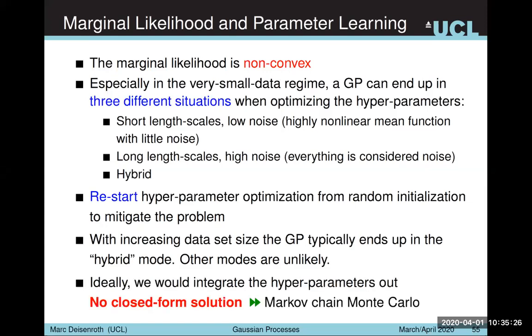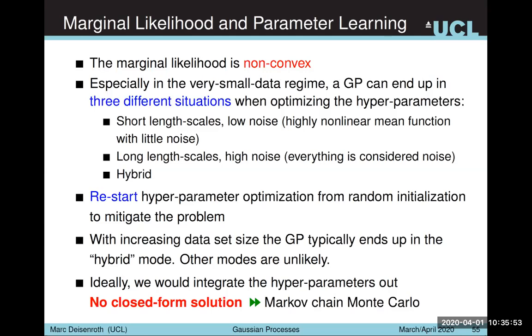So then we could maybe think about integrating out the hyperparameters as well. Instead of what we did in Bayesian linear regression, where at some point we said, okay, let's not optimize the hyperparameters, let's just integrate them out, we place a prior on them and then integrate them out. That was Bayesian linear regression. The problem here is that we can't do this anymore. We have no closed form solution.